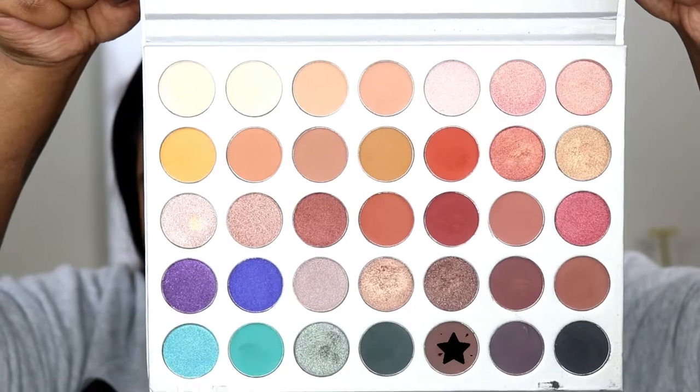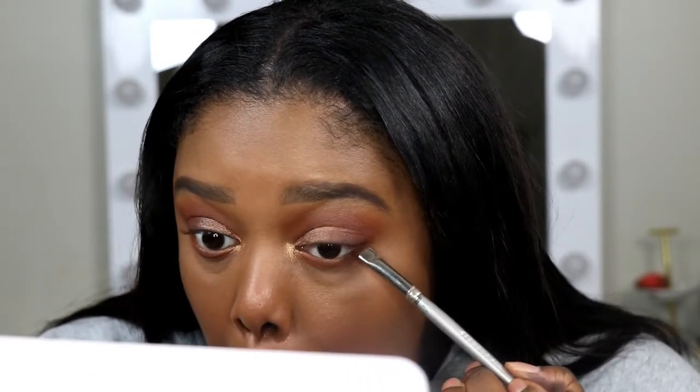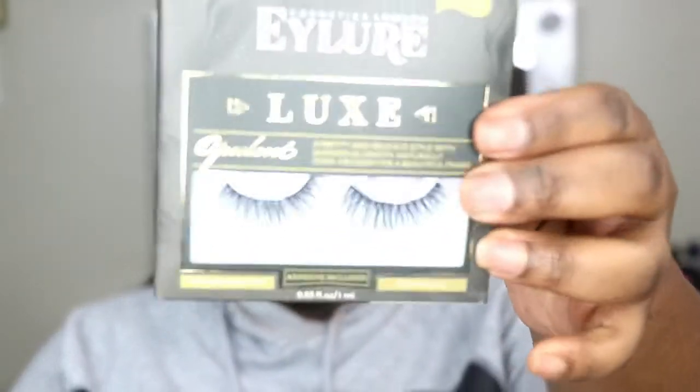Next, taking my Sephora Collection Pro smudge brush, number 11, I'm going to take Central Park. And this color is going really close against the lash line. Alright, so the eyes are pretty much done. Next, we're going to go ahead and add lashes.